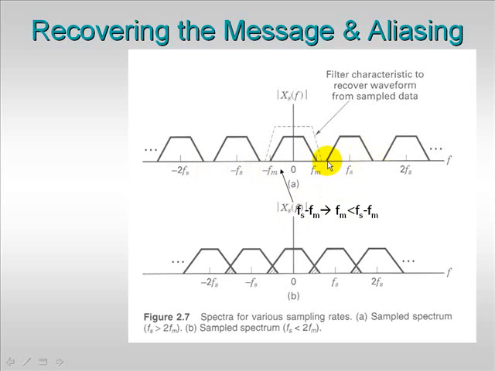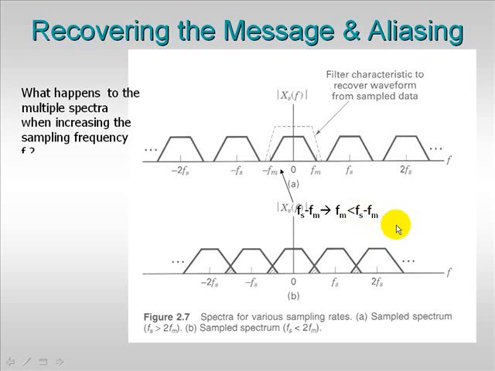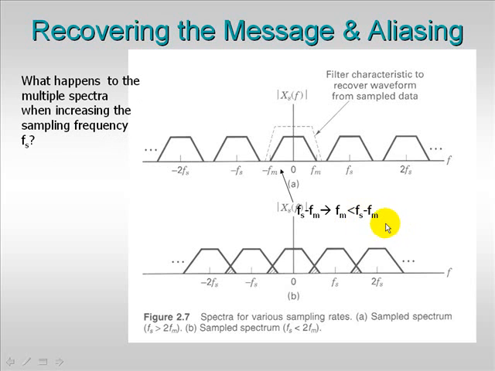So we can see here that Fs minus Fm implies that Fm right here has to be less than, if you look at this, that point must be Fs minus Fm. And then from there, you can get sampling twice the highest frequency as the criteria, if you don't want overlap between these multiple spectra. So as we increase the sampling frequency, these spectra start to spread apart, and this filter can be more relaxed. We can go from a higher order to an even lower order.